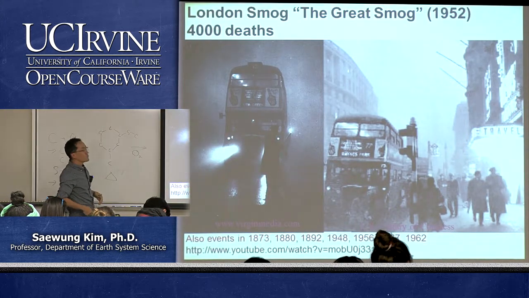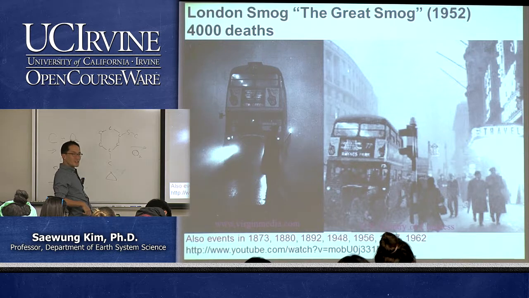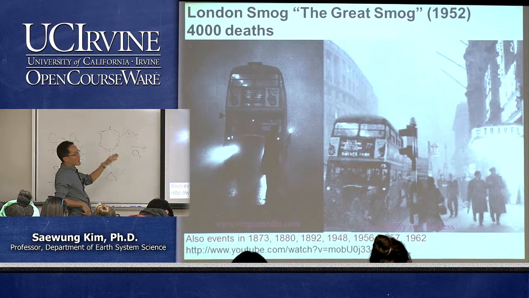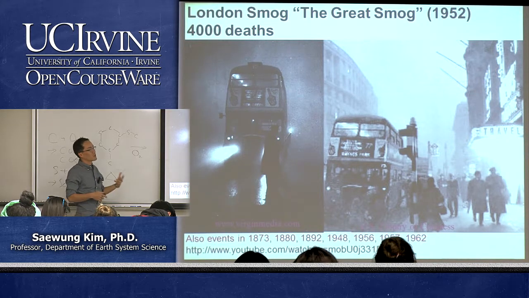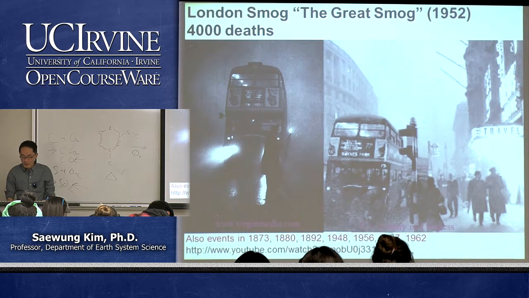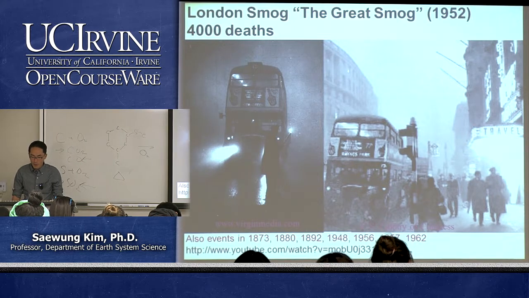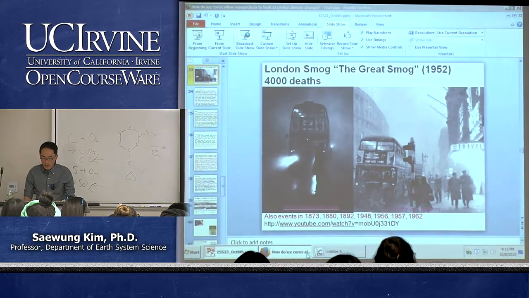People usually do nothing until a really, really big incident happens. One really big casualty caused by smog happened in 1952. This is the same thing, 1952, and it caused about 400 deaths. You may think this is a really old problem, 1952, maybe even some of your parents are younger than this. But this same thing is actually going on in some parts of the world. So let's take a look at one example.